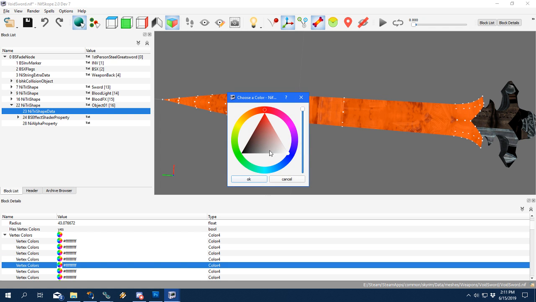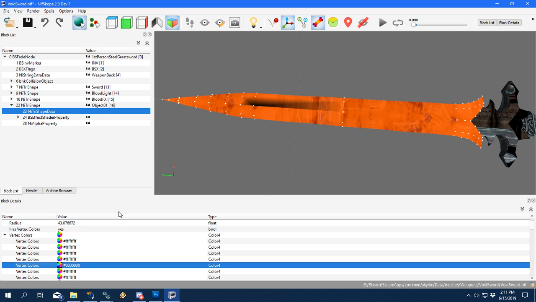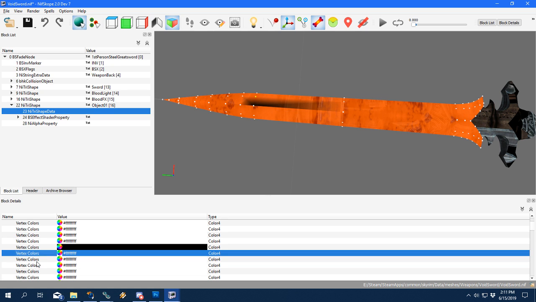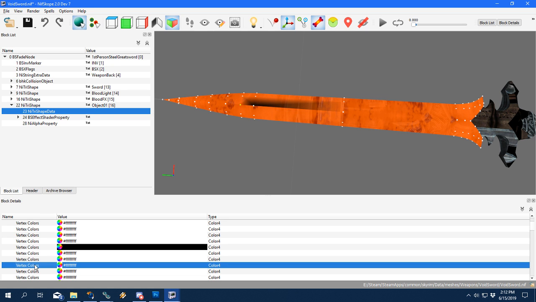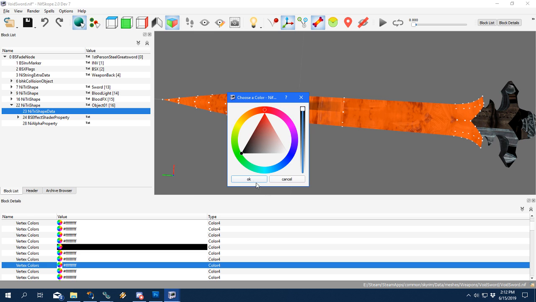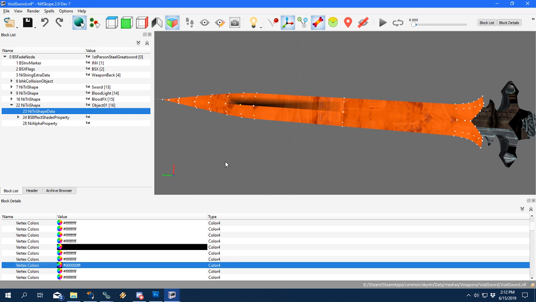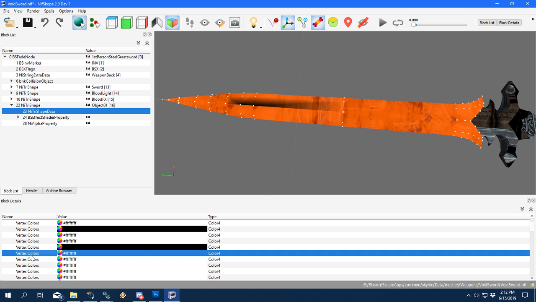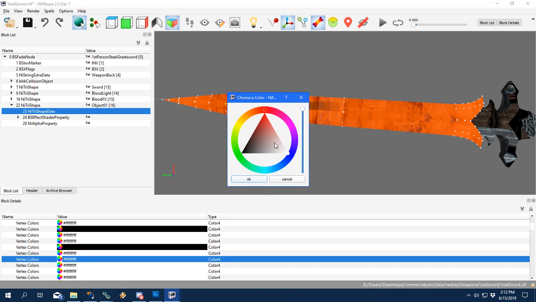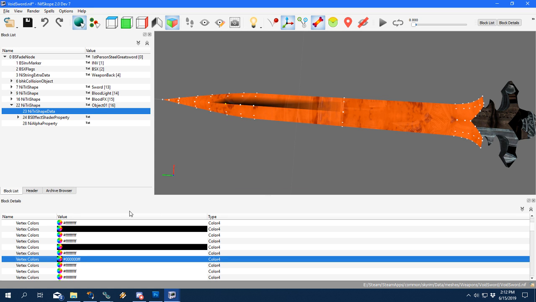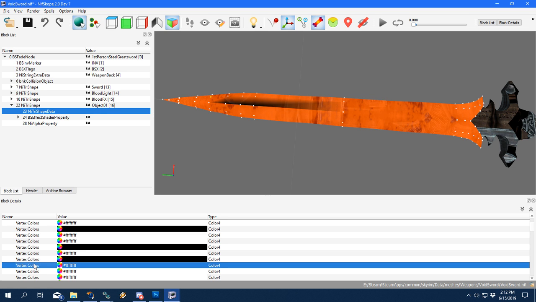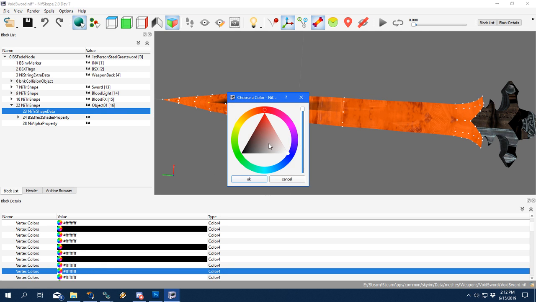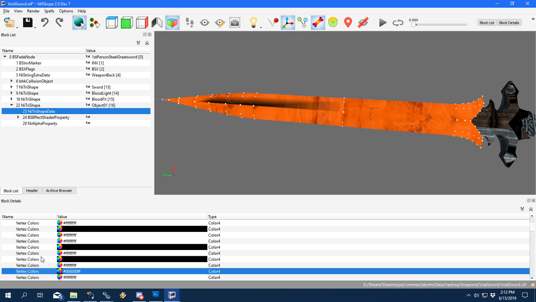Yes, this is what I want, so I'll turn that to black. It's annoying dealing with vertex colors in NifScope because you have to do it on an individual basis. But at least we seem to be getting the pattern.